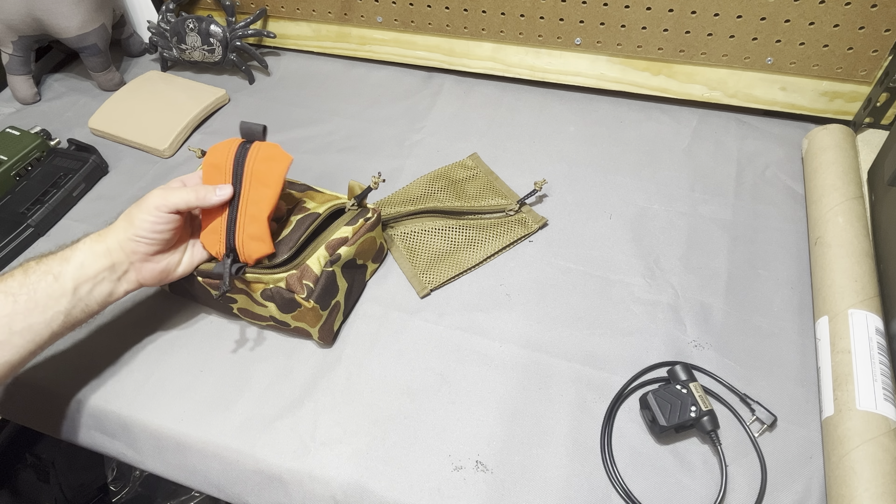Then we've got the Mesh Pancake Pouch. I will say I was a sucker for the scale on the website — not their fault at all, I just assumed some of this stuff was a little bit bigger than it was. I talked to the guys there, and I think this would make a pretty sweet pouch for underwear and socks with a few changes.